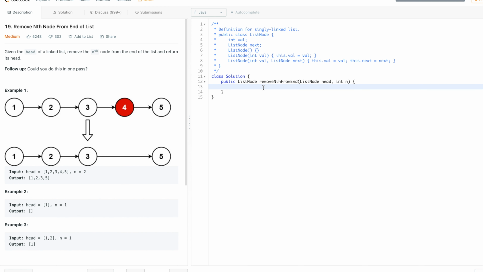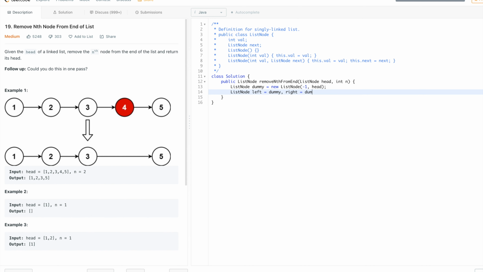Okay, so what I'm going to do is, again, I'll do the same approach where I take a dummy and I'll say new list node. I can give it any value. -1 is generally what we do, and the next will point to head. Now I'll create a window, so I have to create a list node left, which will point to dummy, and also right, which will also point to dummy.